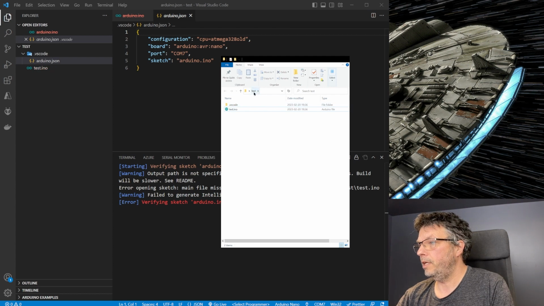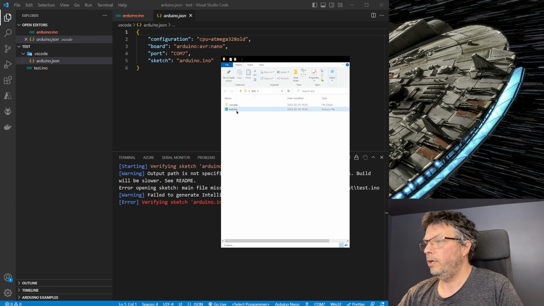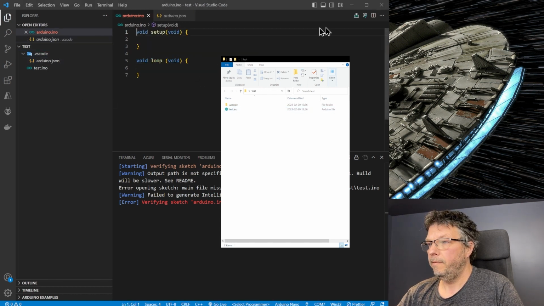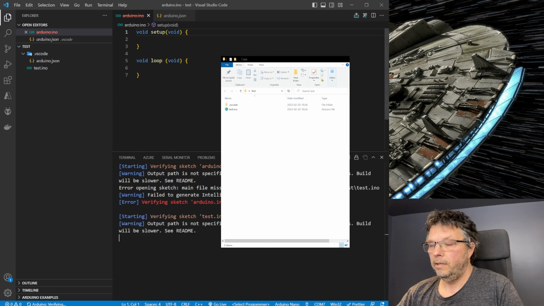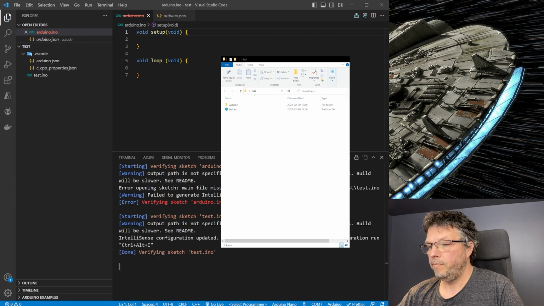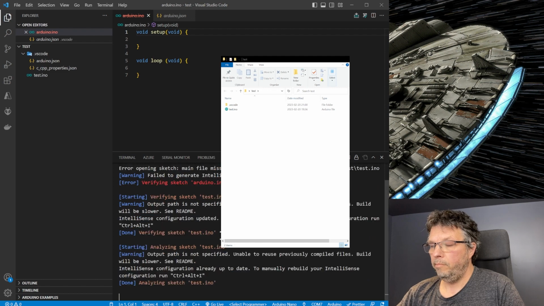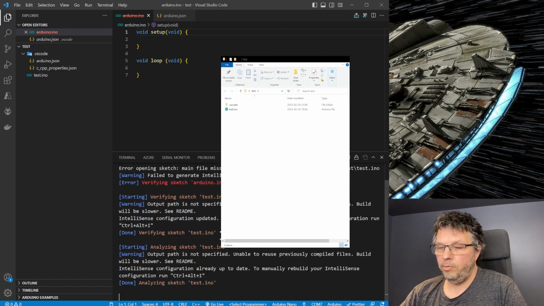It's stored in the test folder, so I rename it test.ino, and if I compile it again, now it finds the .ino file, and it's compiling correctly. I'm pretty sure Microsoft will release an updated version to correct that problem in the future.